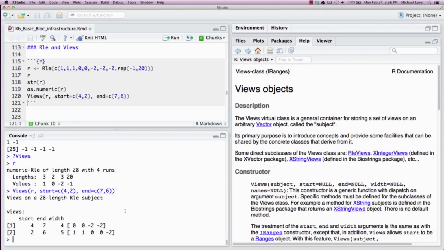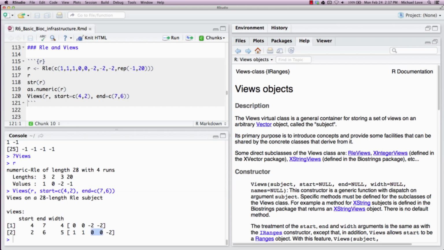If we enter this in, we can see we've constructed this view which starts at 4 and ends at 7, and then it gives us a peek into the Rle and gives us those values which were contained there. But it's actually only a virtual class in that it didn't deconstruct the first Rle, but instead we've just saved the Rle and a number of windows or views into it.